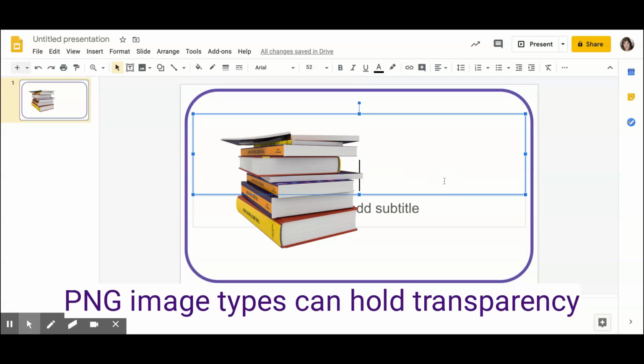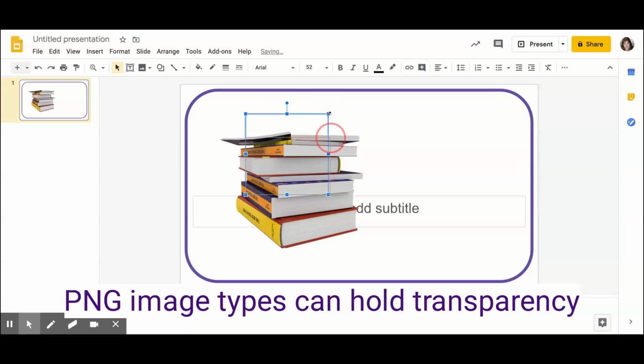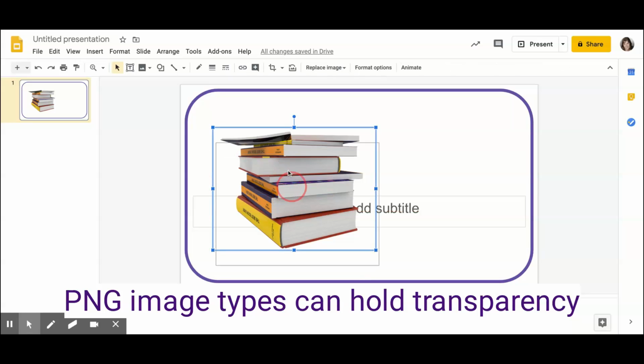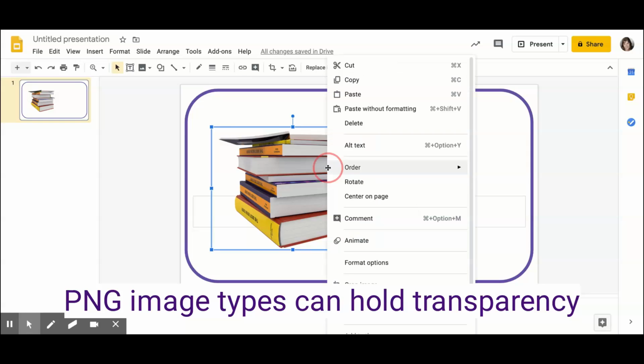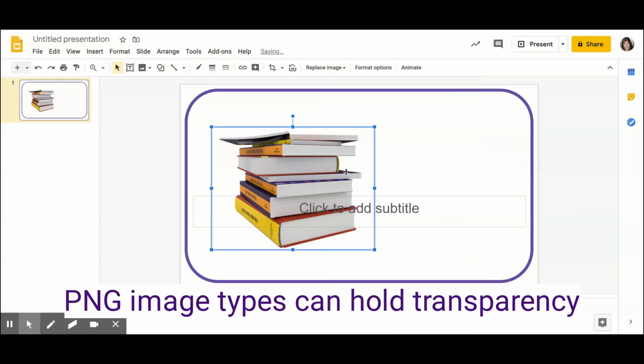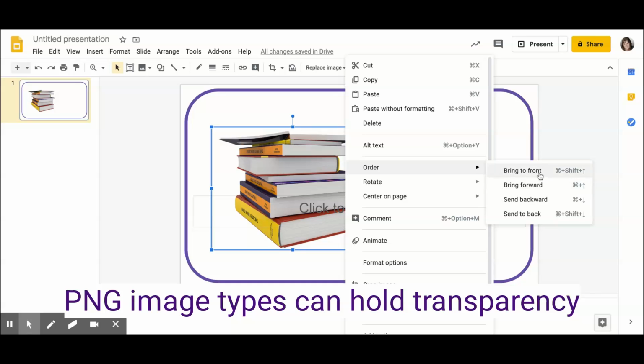And so I'm able to now click and get my title and subtitles. For example, if I wanted to put a label on top of this stack of books, this text box was here first. So the text box is here, but it's behind the books. Now if I click and try to drag around, you see that it turns to the book. So I want the books to go back, but I don't want them to go way, way, way back. I'm just going to send it backwards once. That's not enough, so I have to send it backwards again.